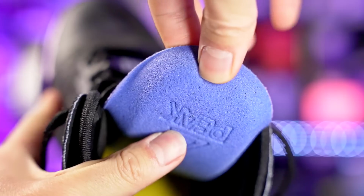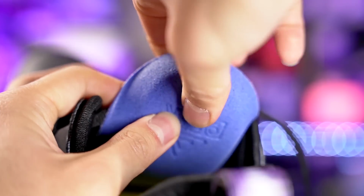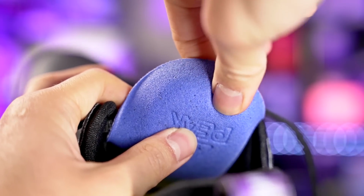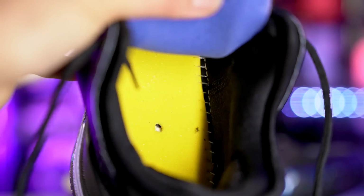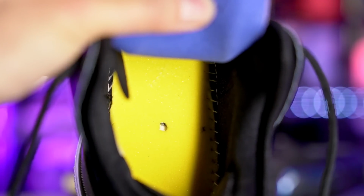So as far as the insole goes, the insole is pretty damn nice. You know, there is a good amount of foam. It's soft. It does add to the step and comfort, but also underneath that, we have a very foamy strobo board, right? So foamy strobo board, and then underneath that, we have the very soft foam. So step and comfort is actually very, very nice and comfortable as well. You can feel your foot digging into the foam. So step and comfort is great as well. It's comfortable and stuff like that.